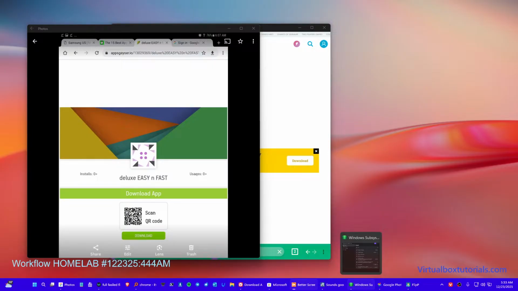Let's see here. Okay. QR is what we're looking for. I'm trying to figure out a way how you can live stream and switch between devices, like say your phone, tablet, PC, and go back and forth. I'm sure that people are already doing it. I just don't know how.